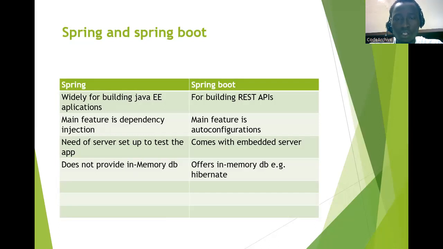Spring Boot comes with the auto configuration feature, while Spring has only the dependency feature. The Spring Framework does not have an embedded server, as we've seen. On the other hand, Spring Boot comes with an embedded server, which is a very nice feature. Spring Boot also provides an in-memory database, which we can use to test our application during the development stage. We shall see that when we write our code, while this feature is not present in the Spring Framework. So this is the comparison, which shows the improved features of Spring Boot over Spring.